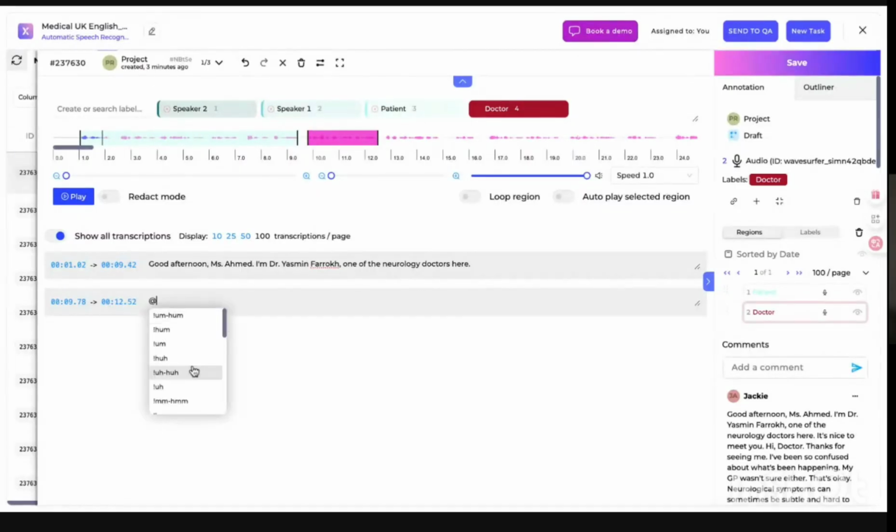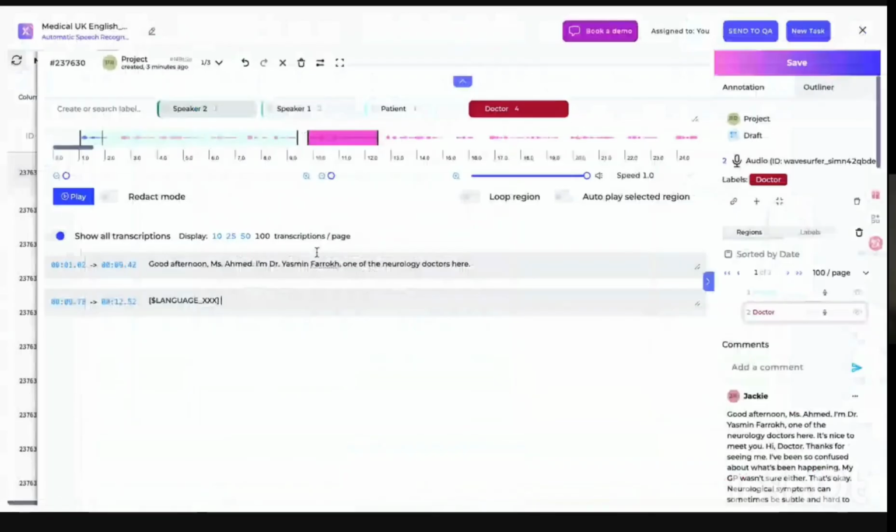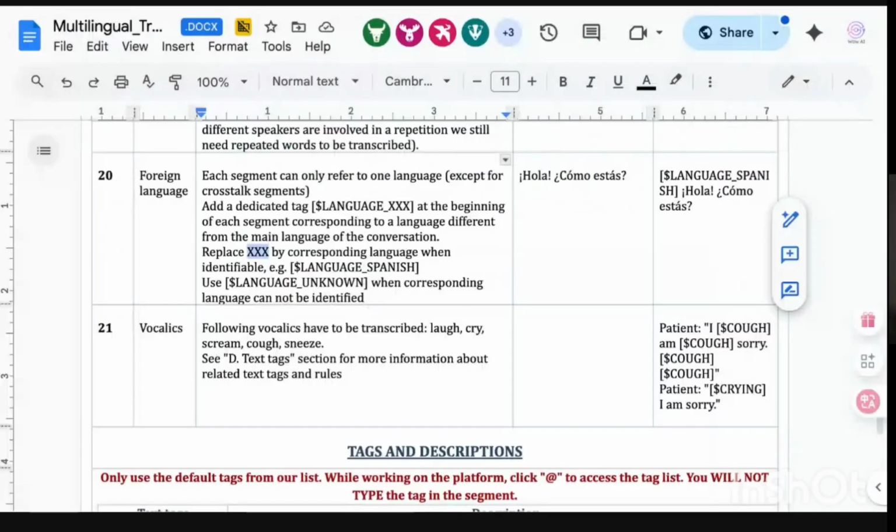First, I will need to choose the tag, see, at the beginning, and then replace the part here with the language they are speaking. As I mentioned, the doctor used French, so I will write French here. Okay.